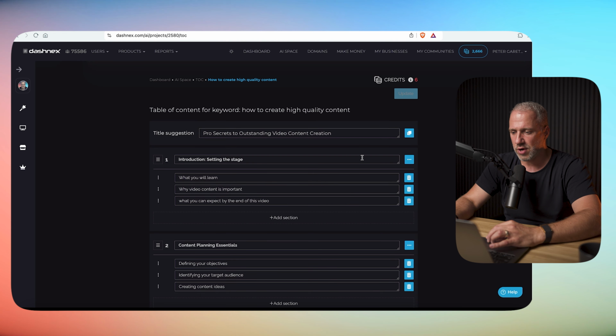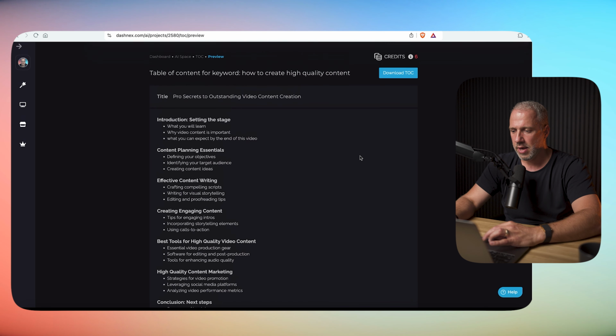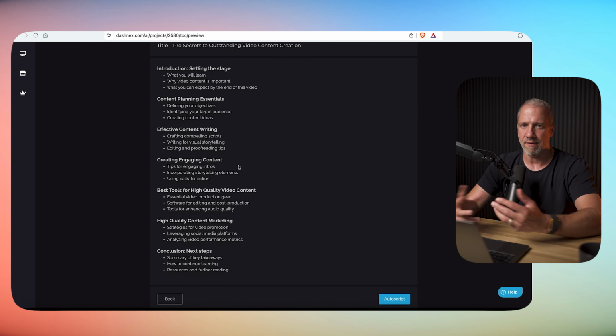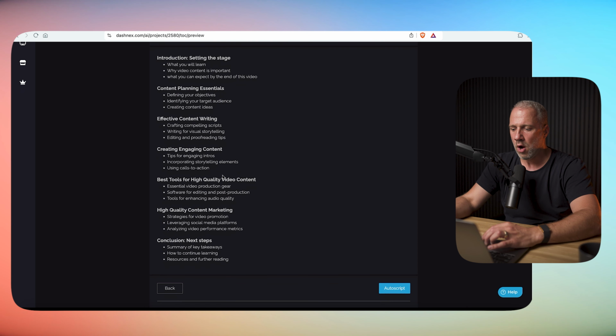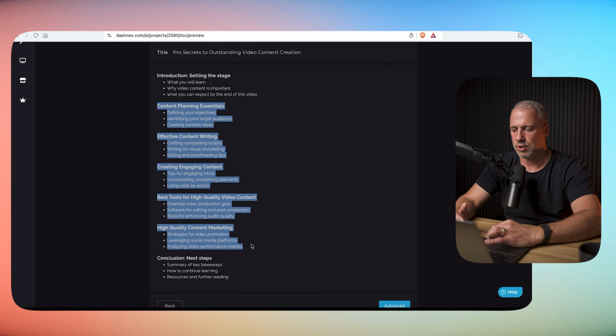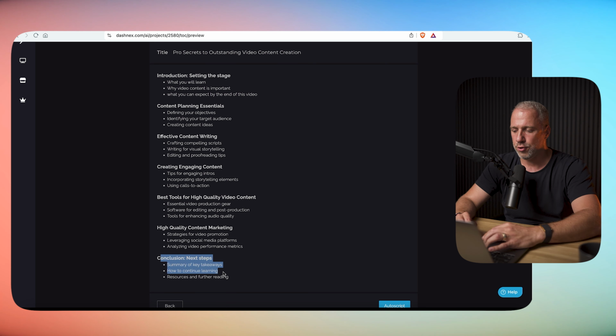Now, in my case right now, I'm not going to change anything more here. We are just going to the preview. You can see this is the preview. This is the TOC. You can actually download it here to the PDF, so you have that for the reference. And now, once you are happy with all the bullet points, once you understand that my introduction is telling exactly what the intro needs to be about, then my content chapters are telling exactly what I want this content to cover, and then conclusion, also all the bullets are correct.